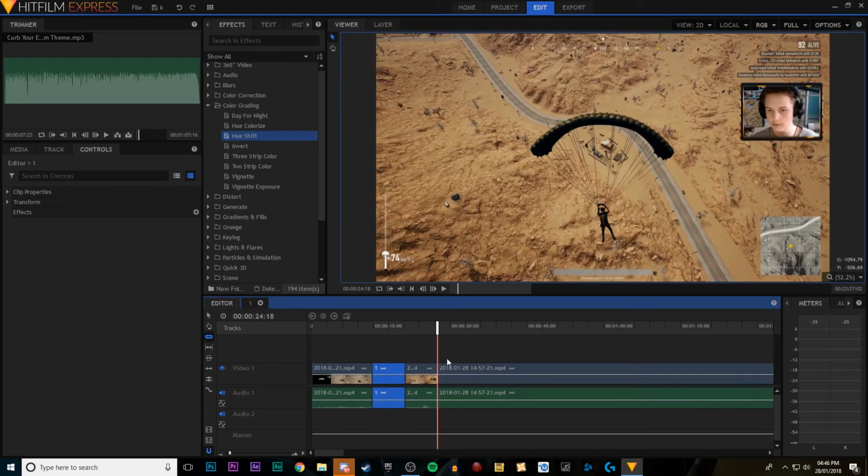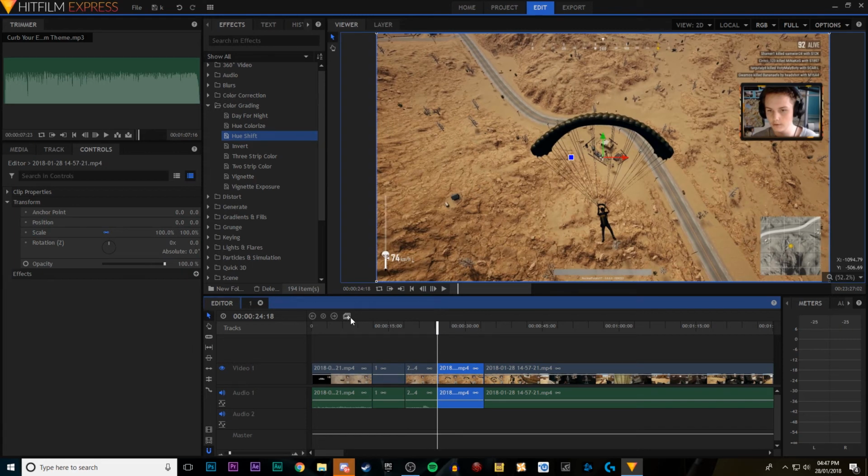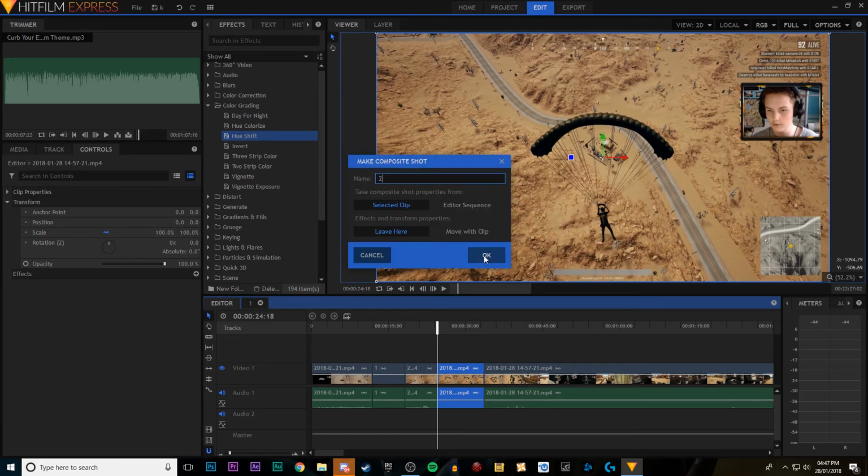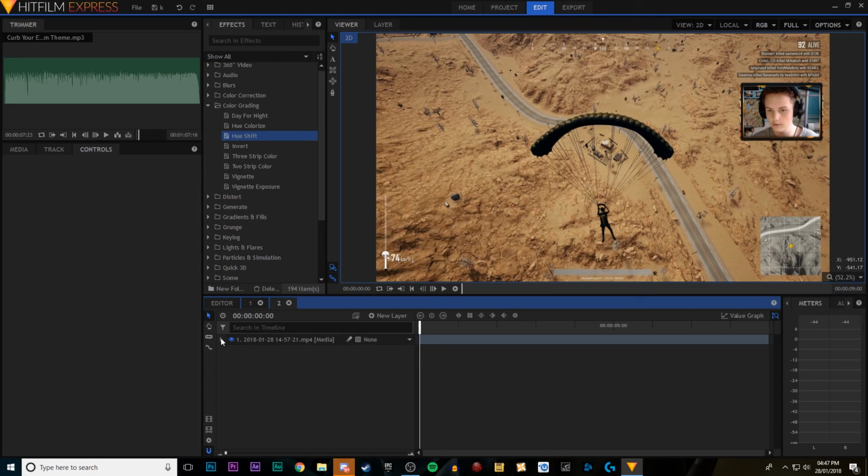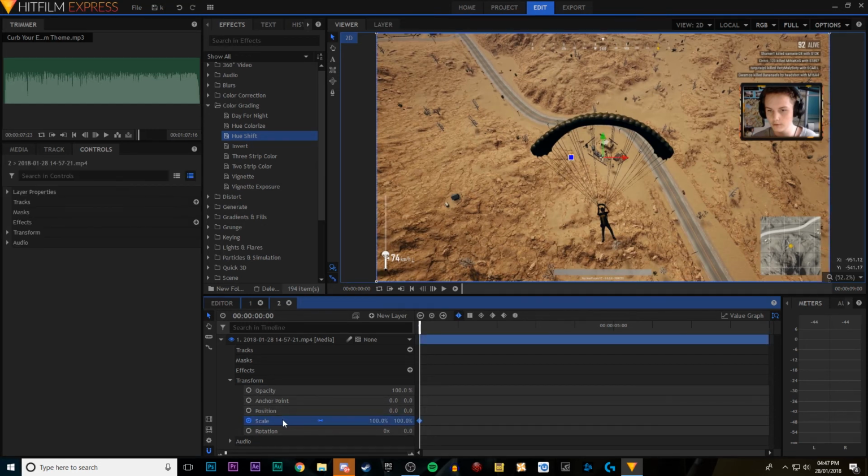If you make it zoom in and out, then you cut it, cut wherever, and then press V, select it. You can click it, go and make it a composite shot. I'm gonna call this one too. And then go here, transform, and then these ones are gonna set keyframes at the start, and then wherever you edit it, it'll set another keyframe. So it transitions from whatever to whatever. I'm not going to explain it because it'll explain itself. So whatever ones you want, just click them at the start. So I want scale. And then you'll see this appear.